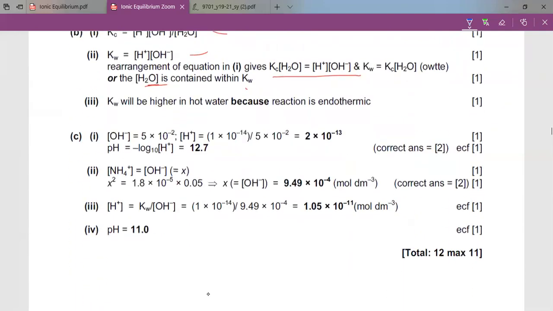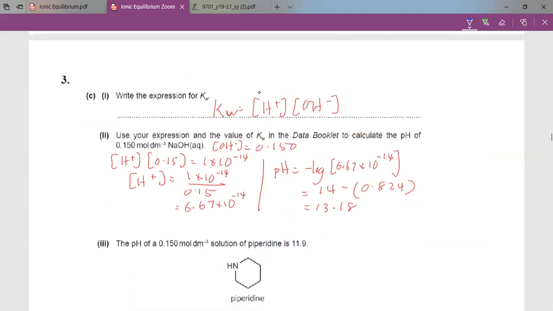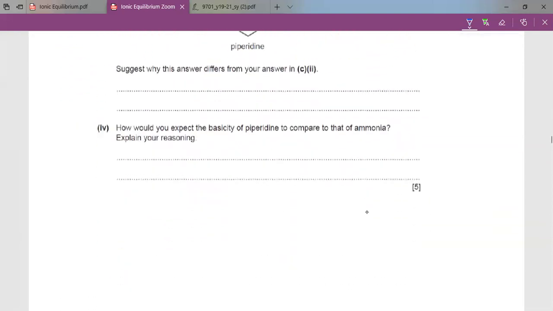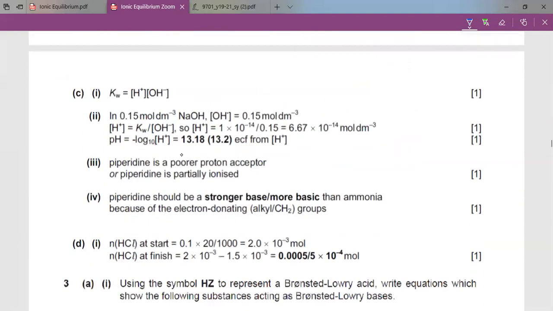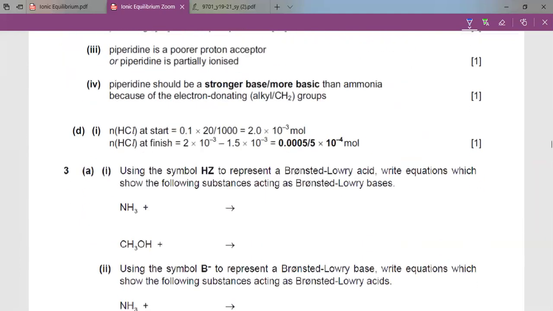They're doing fine. Okay, you can see here, we go faster. Expression for Kw, again, very simple. Expression uses for Kw to calculate pH of this one here. That means, again, for NaOH, you assume it's completely ionized. Therefore, this equals your OH minus ion. Again, use the ionic product of water, Kw here, and find H plus, and again, solve for your pH. Very simple. So the answers are 13.18 and 10.2. Okay, I did all the coverage by myself, no?